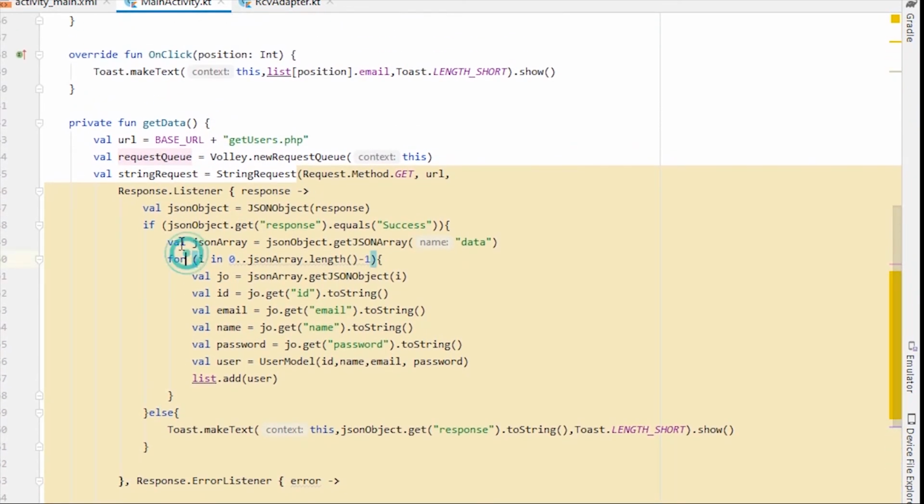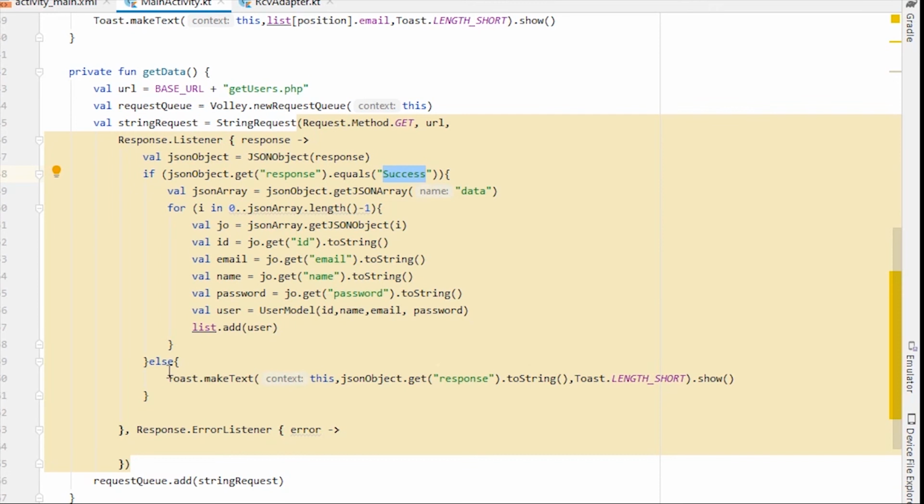Now in this response, we first check if the response is success, and if it is not success, we just toast the response. If there is no data, we toast something else.